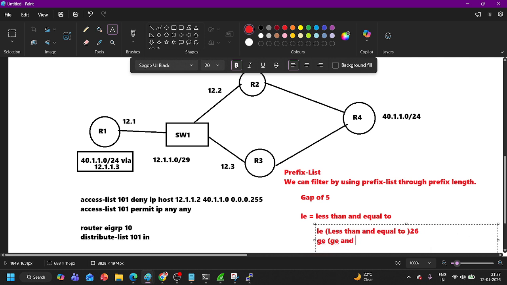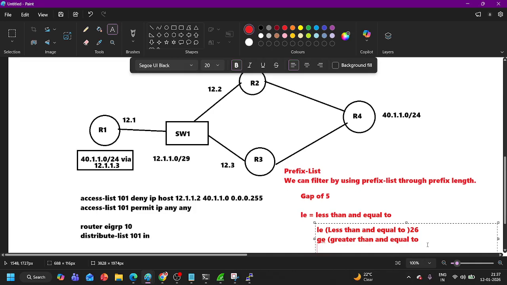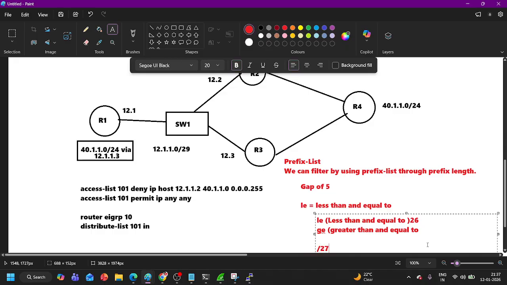Like /27, the prefixes whose prefix length is equal to 27 or greater than 27, I want to filter or I want to allow. And the third component is 0.0.0.0, which means any. These are the components of a prefix list.